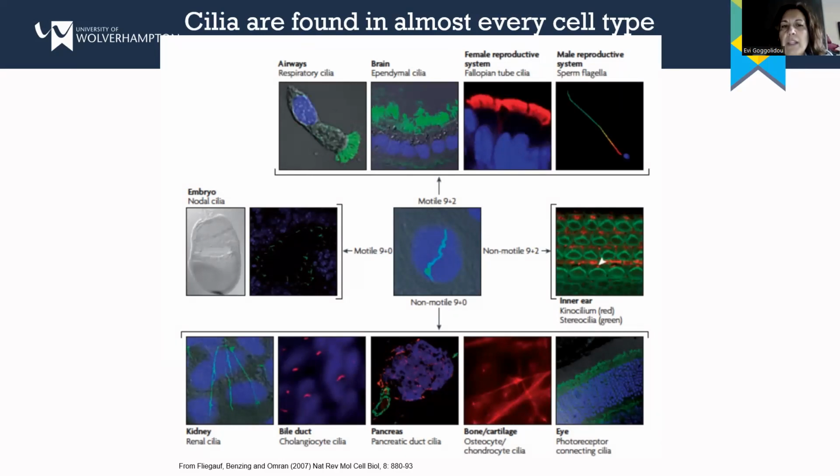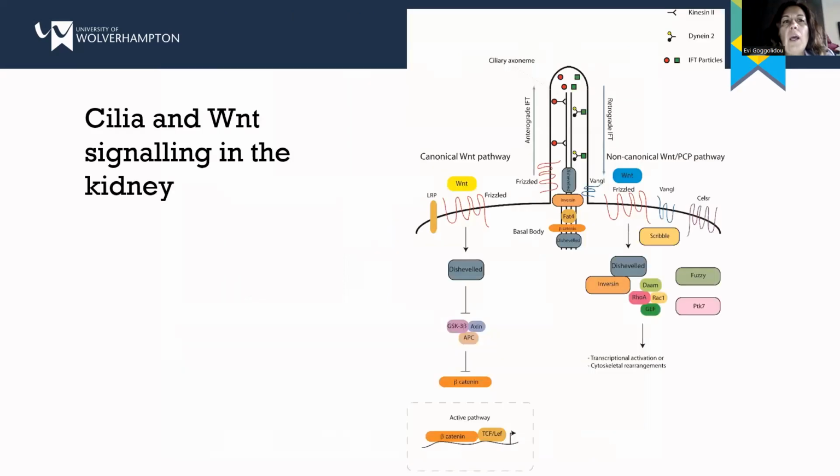And then when that cannot happen, we could potentially end up with a number of diseases, one of which is PKD. And there's a particular pathway that we work on in the lab, which is called WNT signaling. Don't worry about the various names of the proteins. The proteins are the building blocks of the cell. So this is what we need to have a fully functional cell. And in the case of this pathway, what I have done here is I've listed a number of players. So this is not all the players for this particular pathway. These are just the key elements of the pathway.